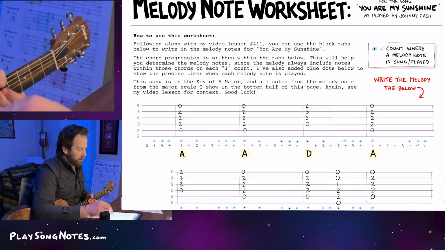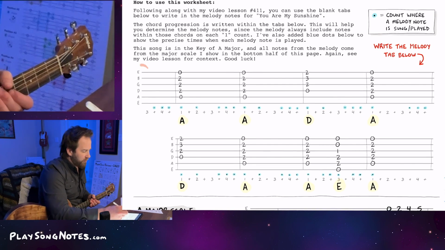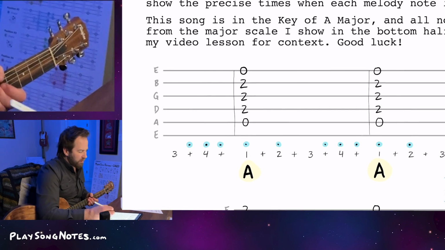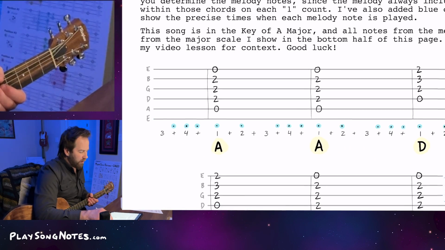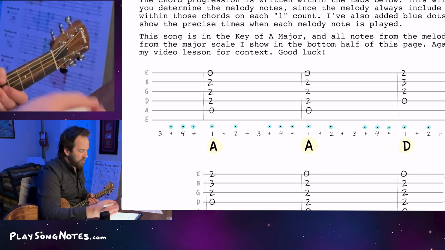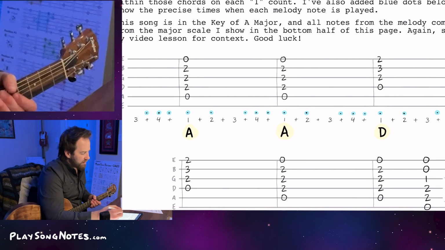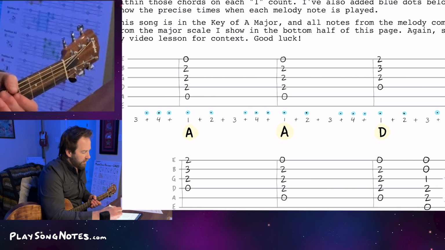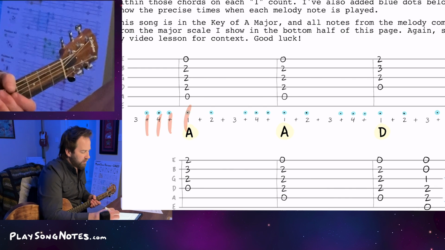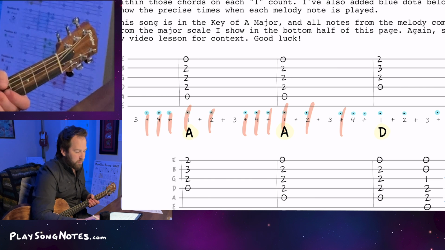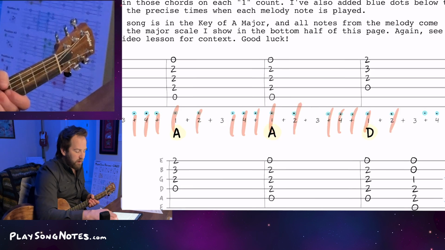Okay, so let's start off at the very beginning here, right? This first section, this first measure. The idea here is when you see these little blue dots, what those mean are, they are 8th notes where there's going to be singing, right? And when I show you an example, you'll see exactly what I mean, right? 1 and 2 and 3. You are my sunshine, my only sunshine. You make me happy. You get the idea, right?